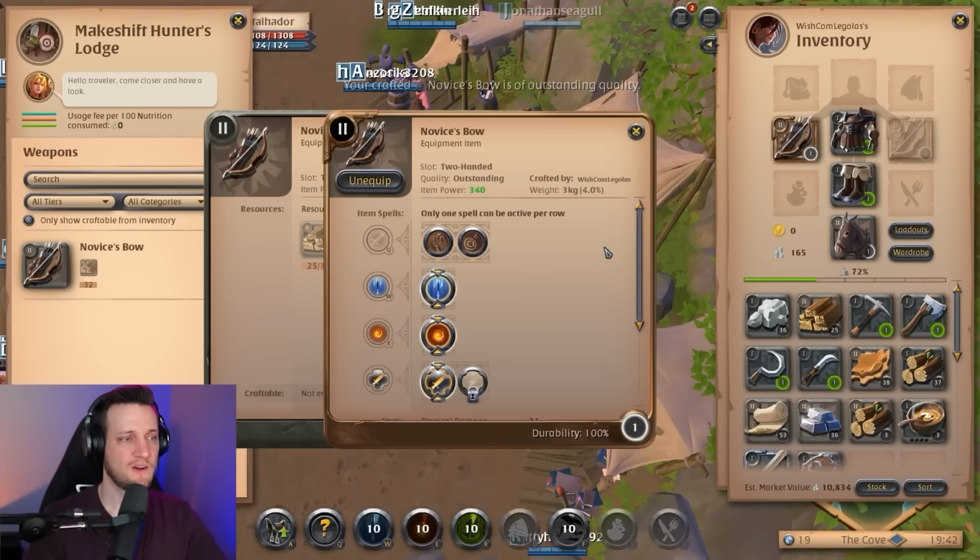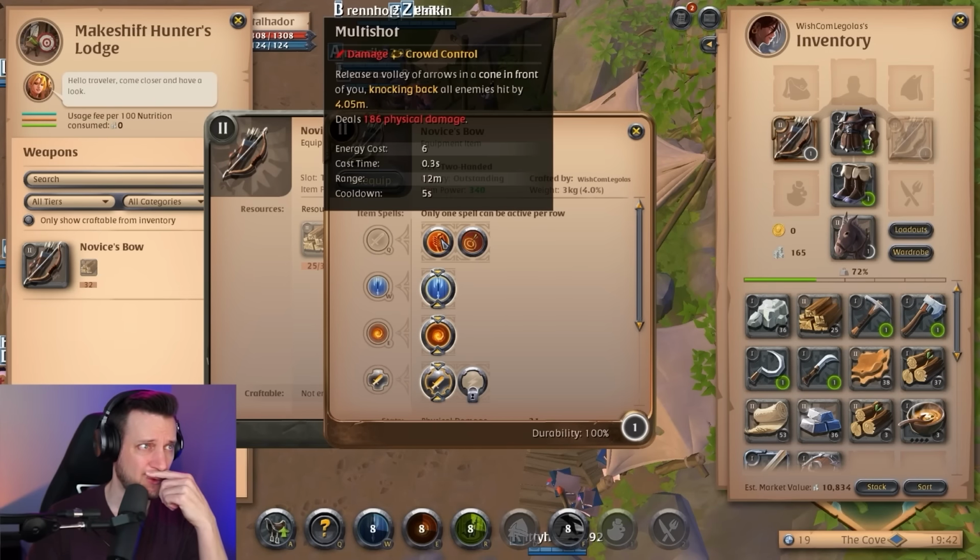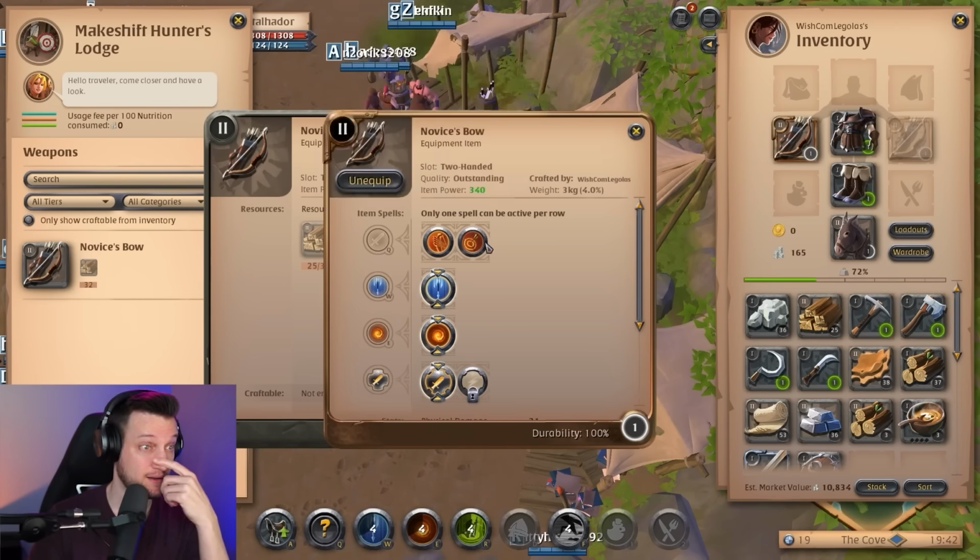Nice. Legolas is in action. Okay, what are our options here? Crowd control. Release a volley of arrows in a cone in front of you, knocking back all enemies hit. Or damage debuff. Shoot an arrow. I'm going to go with AoE. Wishcom Legolas here is starting to take shape. Create a distraction by killing the heretics.